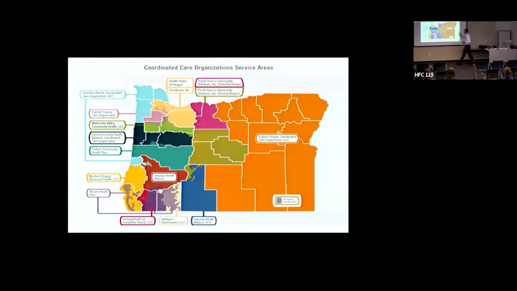Remember that in Oregon, most of the state's population lives in this I-5 corridor, especially between Lane County and Portland. So for the most part, CCOs have non-overlapping geographic areas. In some areas, Portland and Southwest Oregon especially, there was geographic overlap. But for analysis purposes, you can think that 9 out of 10 Oregon Medicaid beneficiaries were enrolled in one CCO starting in 2014. They might switch, but generally they stay in a CCO for a significant period of time.